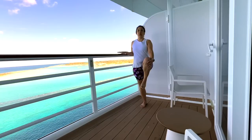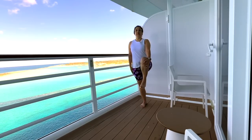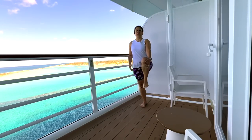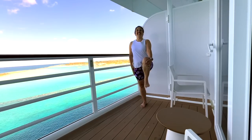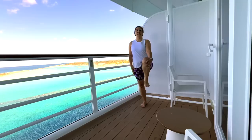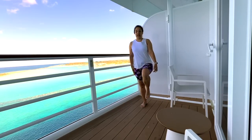Same thing. You can hold with the other side. Move the chair over or not. Let's hold here, standing nice and tall. 5, 4, 3, 2, and 1. Bringing that leg down.